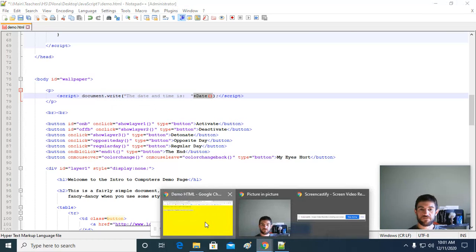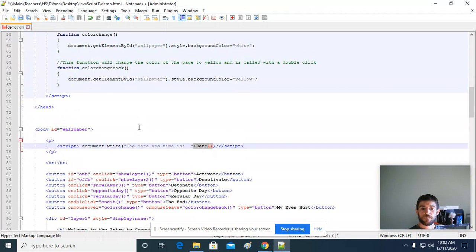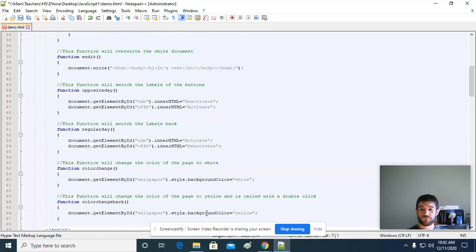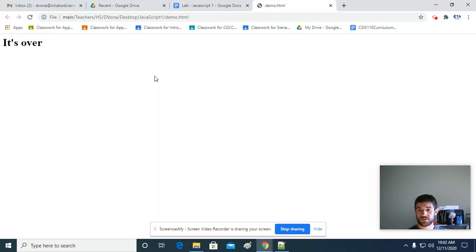And that's why every time I refresh this page, you're going to see that these numbers change, because it's dynamically filling this out. So right now it's at 1047. If I refresh it, it's at 1052. If I refresh it again, it's at 1054. So it can allow me to dynamically create stuff on the fly and put it into my web page. But again, it's not something we're usually going to use inside of a function, because when you use it inside of a function, it erases the whole page and it's not very useful.